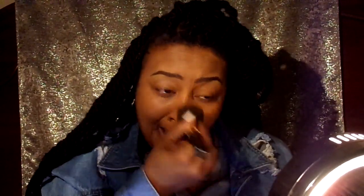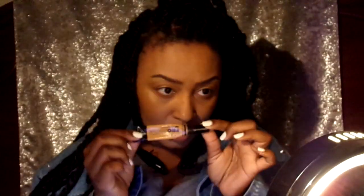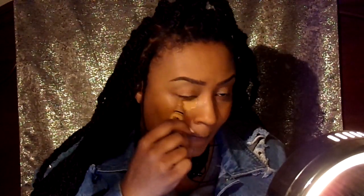And this is my foundation routine. I use two different MAC products — MAC foundations for my full face. Just blending that out with a flat foundation brush, and I think that's a BH Cosmetics brush too. And just blend it all around, and then more concealer again — this time to actually highlight. The first one was just to cover up some bags.